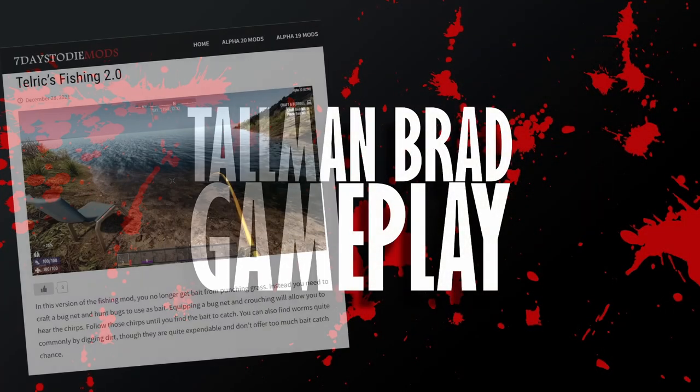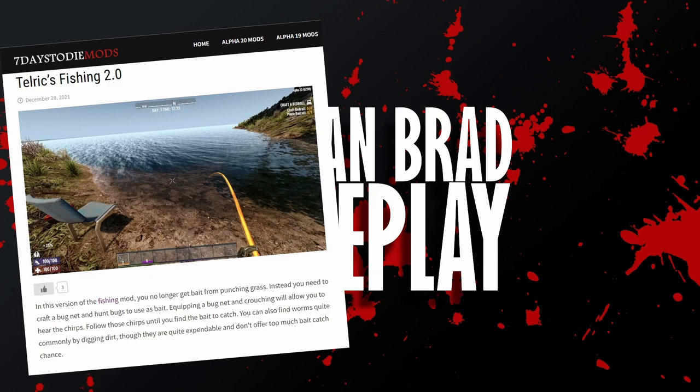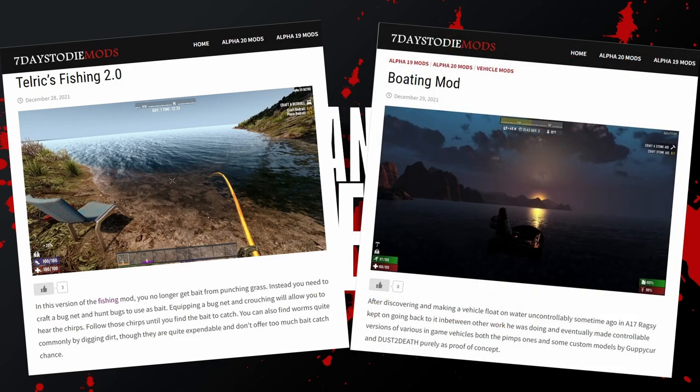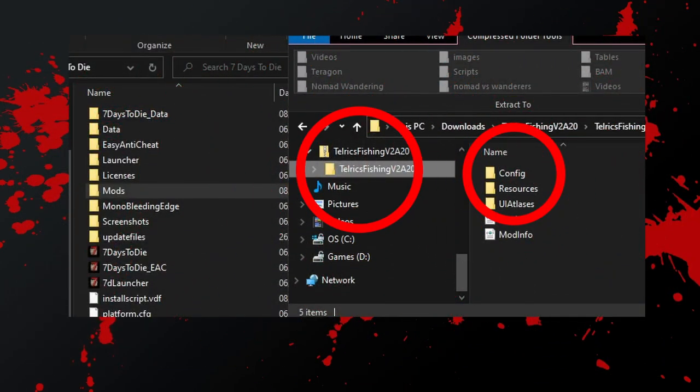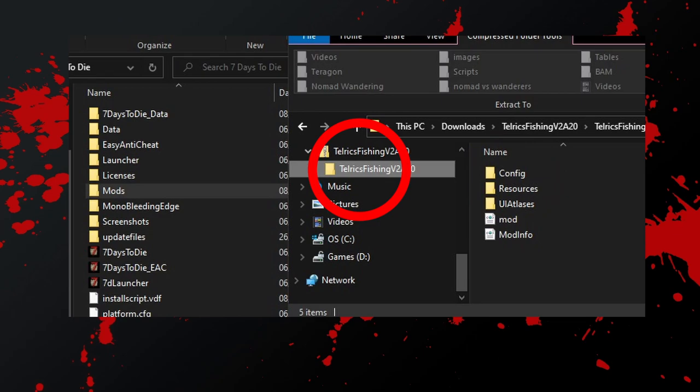The mods are Telric's Fishing version 2 and Ragsy2145's Boating mod. Links are in the description so you can download and try these yourself. You don't need both if you just want to fish, or if you just want a boat, use one or the other. If you need more details on how to install the mods, check the first episode of Nomad vs. Wanderers, but just make sure you drag the folder that contains the config folder into your mods folder.